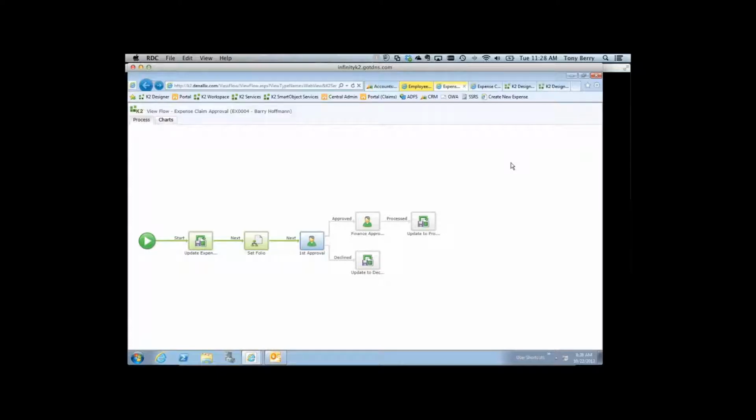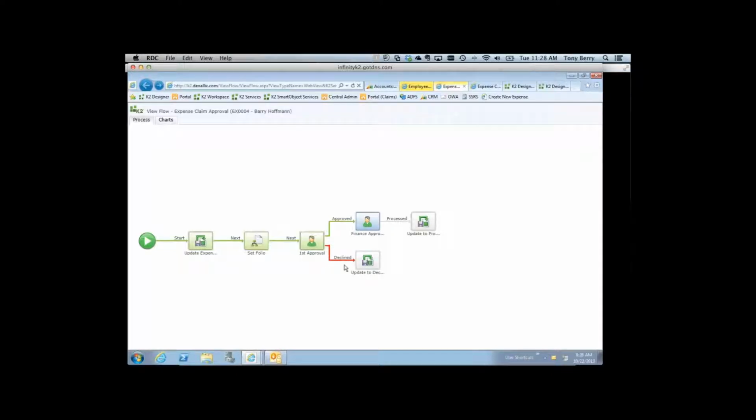This is the actual flow. So one of the other nice things that K2 does is it gives you a visual view of the actual approval process. And so in this case, when I, as a user, update the expenses, when I hit that submit button, and then you can see the approvals coming through, I can then start that approval process. All the data carries with the workflow. It then went to the first approver, and it actually changed while we were sitting here, and this path became green for approved, and this path became declined.